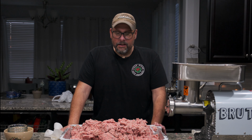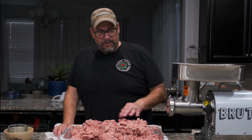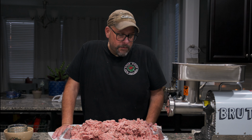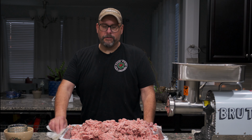So now we just got done with the double grind, and you can see how the parsley, the garlic, the fat, all the spices are distributed evenly throughout the meat. So when you pack it and put it in pork casings, every bite's gonna taste great. That's the whole purpose of the double grind, which I call the love grind, because you're not in a rush, you're doing it because you want it done right, and you're doing it for your loved ones.